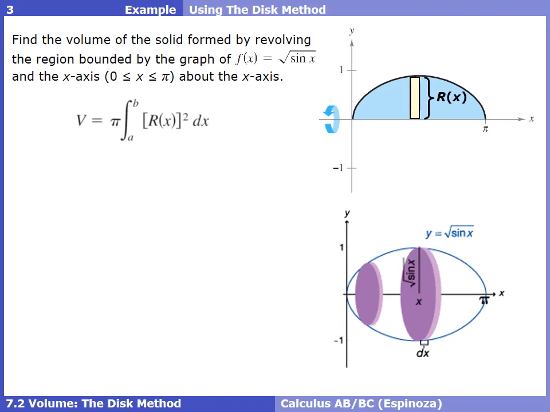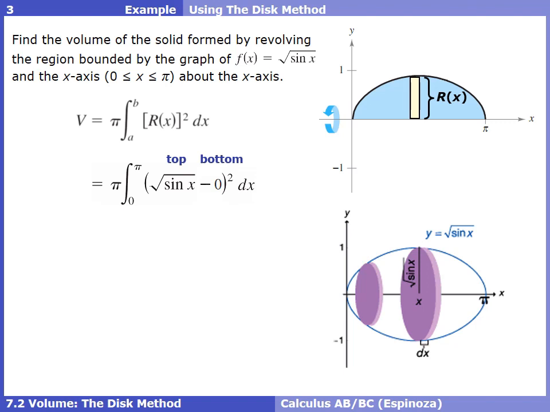So if you notice, and I've drawn in a couple disks in this extra visual below, the height or the radius of this disk is the function square root of sine x. I guess if you want to be more thorough with this, we would really be taking what the top of the rectangle is touching, which is the square root of sine x, and subtracting away what the bottom of the rectangle is touching, which would of course just be the function 0 because it's our x-axis.